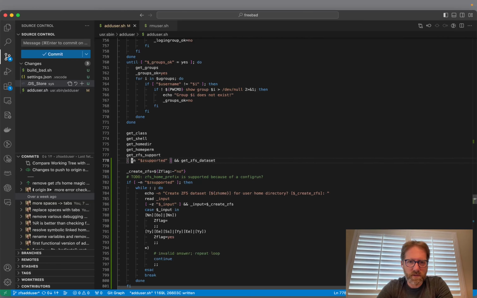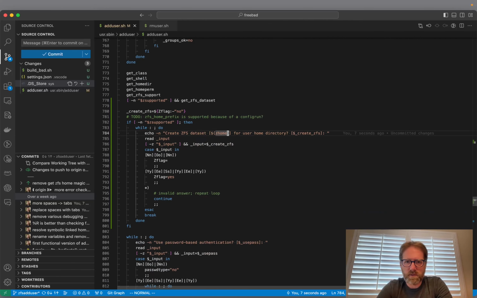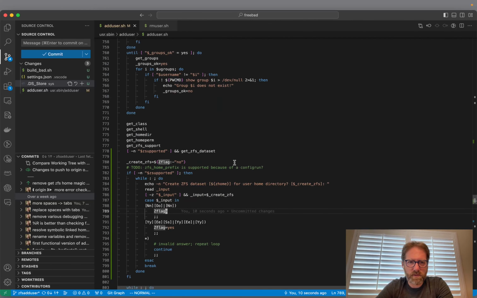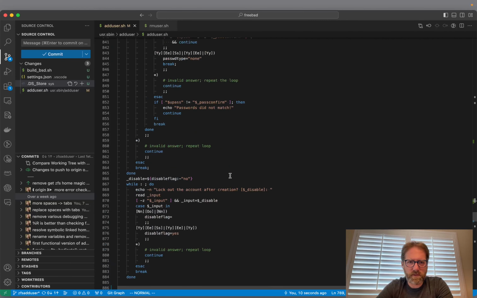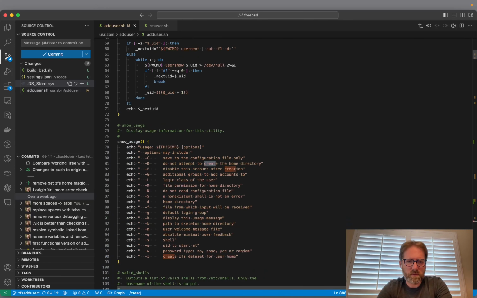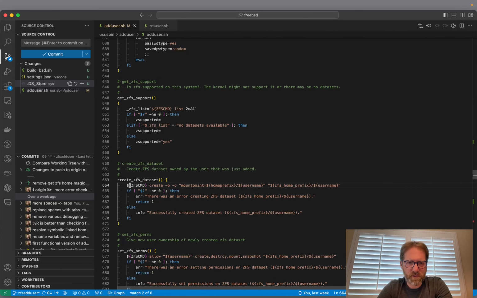Z home. Z home. Z home. Okay, Z is supported. Good. Z plus dataset. Z home user directory. Great. Right. So actually create it down here. Okay. This is mount point. That actually should probably be U home. This is the home. Oops, I changed the whole thing. Changed all the things. There we go.